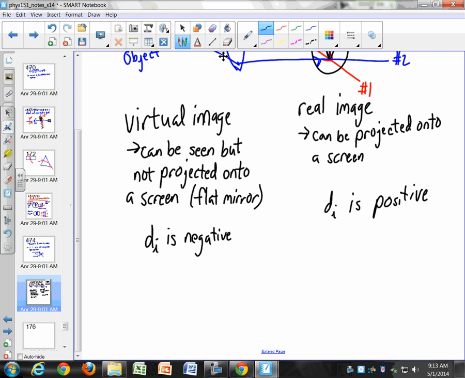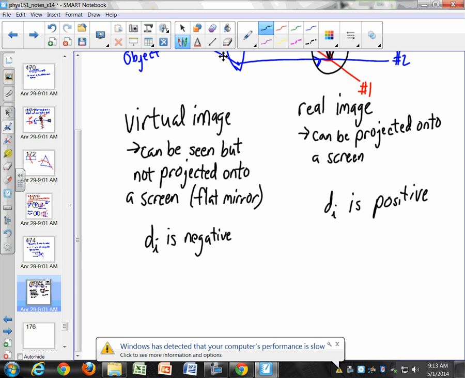This is an object, and I have a lens with which I can produce a real image. I'll pass this around in just a minute, but this is a convex lens. If I stand far enough back, I can produce an image of this on this paper. So I'm going to take it, and I can produce an image of the light bulb on the paper. You'll see that the light bulb is upside down in the image, just like we drew over here. I'm standing some distance away, outside of the focal point, and it's producing a real image.